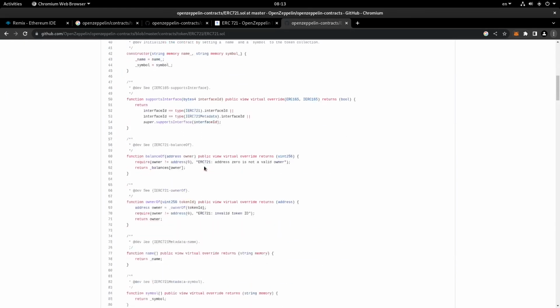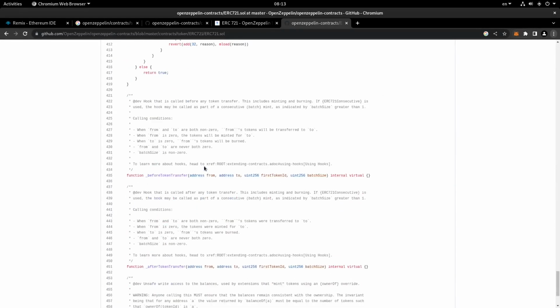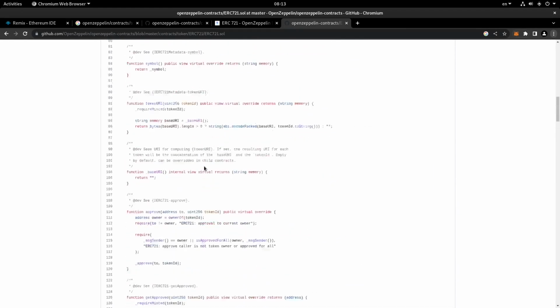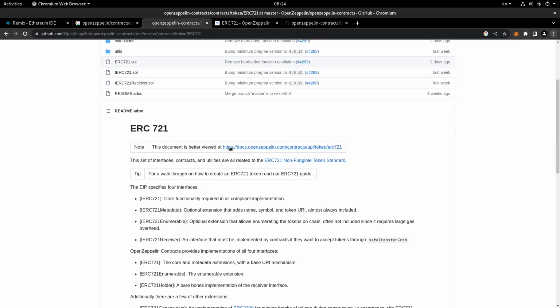If you want to read the ERC721 library, you can click on it, and you will see this page which contains a very long code related to this smart contract. If you want to study this code, ERC721.sol, you can head over to this part, ERC721.